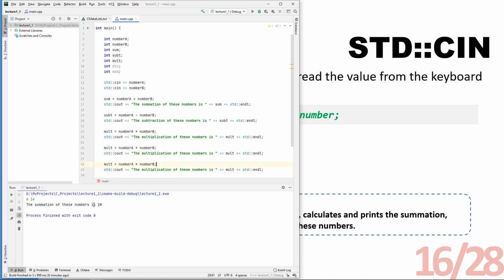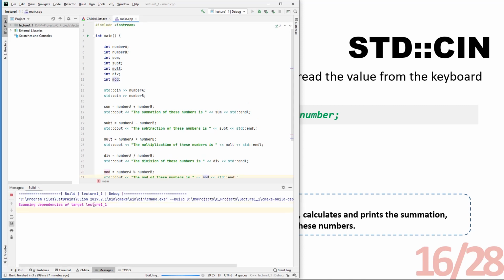Let me copy and paste these things two more times. The first one is called div, and then I'm gonna use a slash just to represent the division operation. The division of these numbers is div, and finally the mod, which you are gonna be using the percent symbol to represent. The mod of these numbers is, well, mod.